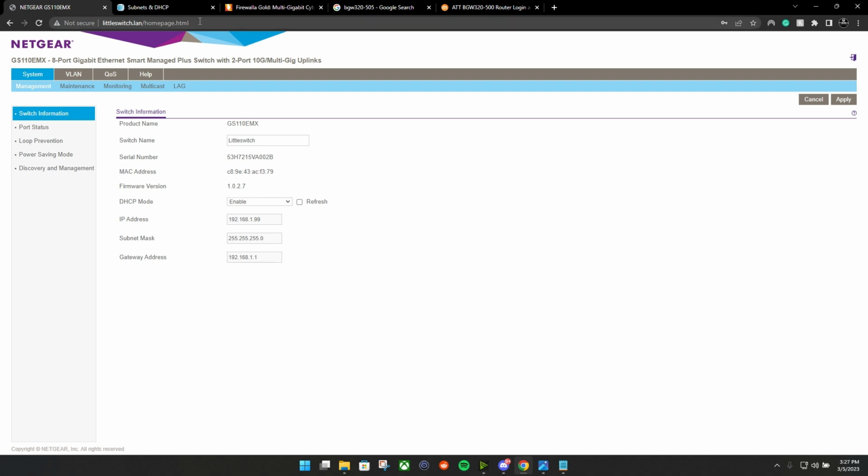You will want to connect to the switch by inputting its IP address into your browser. I will again be using a custom DNS record, a feature of Firewalla. You can find your device's IP address in the device list available on your router. This will be found in the app or the web GUI for your router. To find your router's IP address, you will open Windows Command Prompt or equivalent.